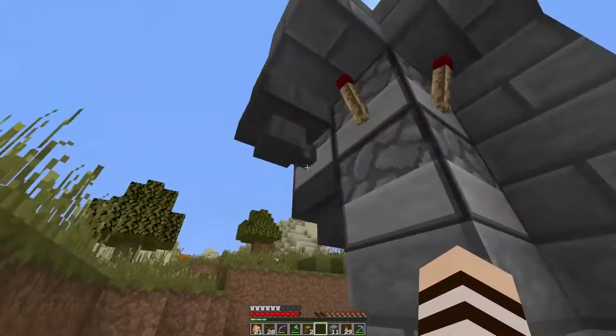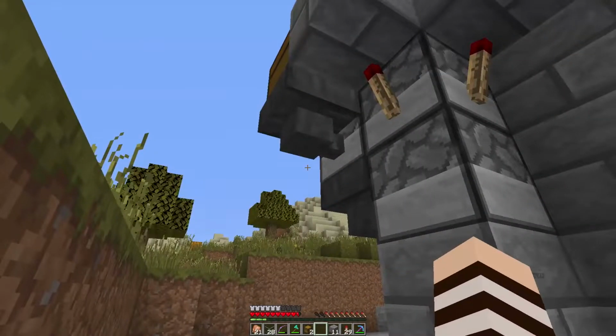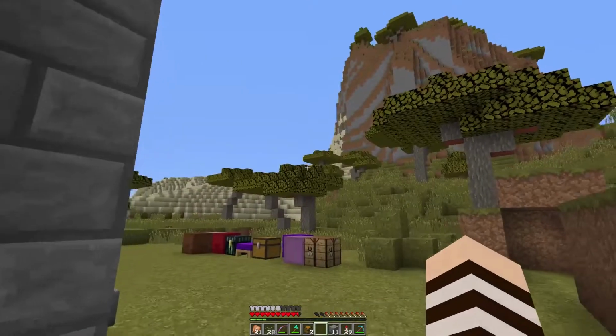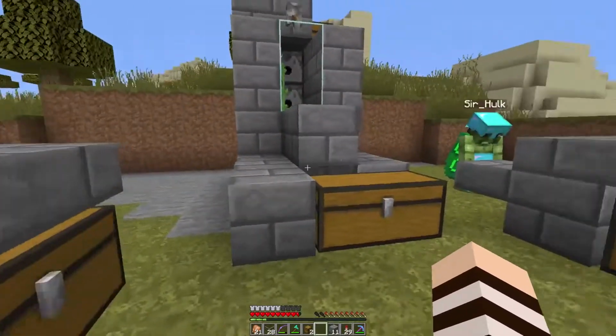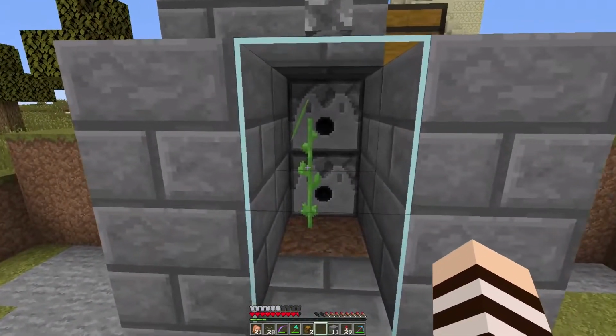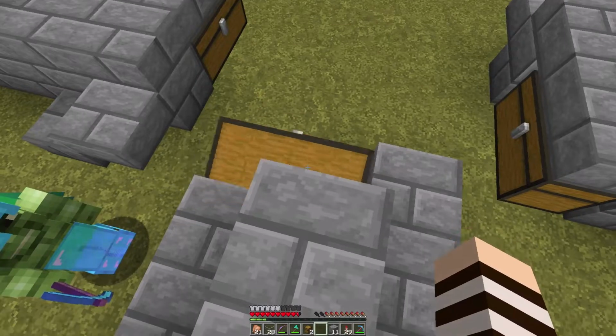We're going to buy some more bone meal from Sir Hulk's shop and put them in the dropper and the two dispensers for it to work, and then it will do this. Oh, I've run out. Yeah, there's no bone meal in there either. Yeah, ran out.